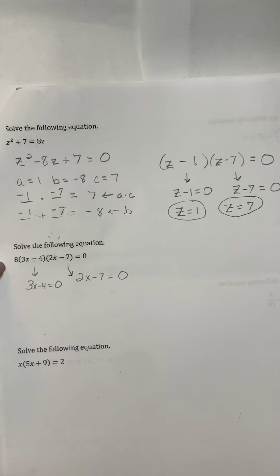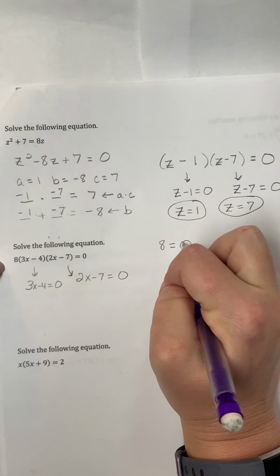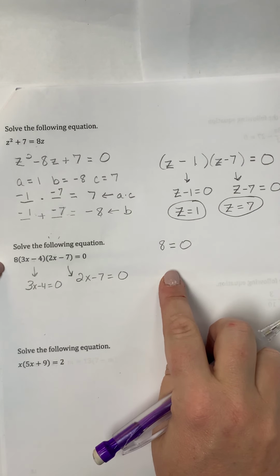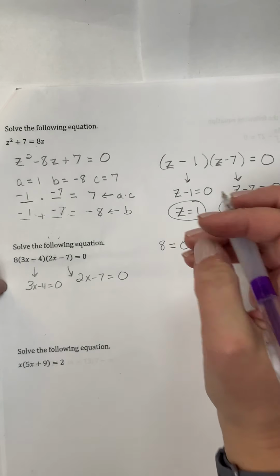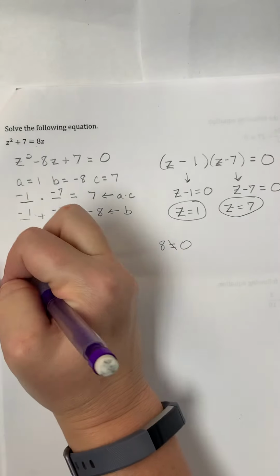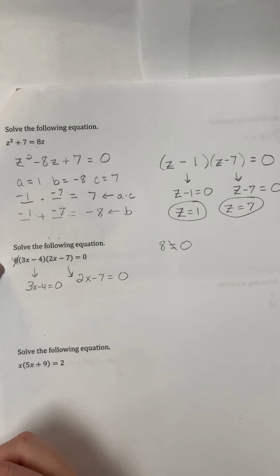That's because he's a number and not a letter. Let's think about this for a minute. If I did set 8 equal to 0, do I have a letter to solve? Do I have an x equals? Nope. Does 8 equal 0? No, that doesn't even make sense. It doesn't equal 0. So you get to ignore it. Only if there was an x out here, if it was 8x, then we would set x equal to 0, and that would be one of your answers.